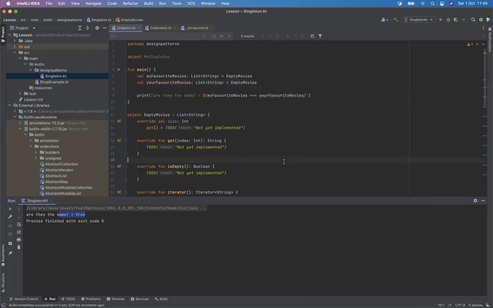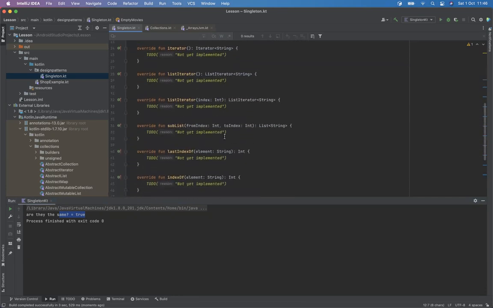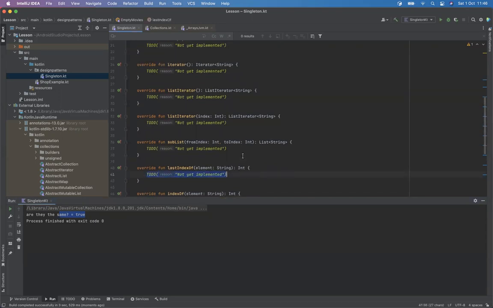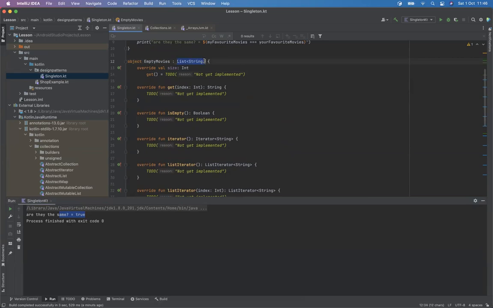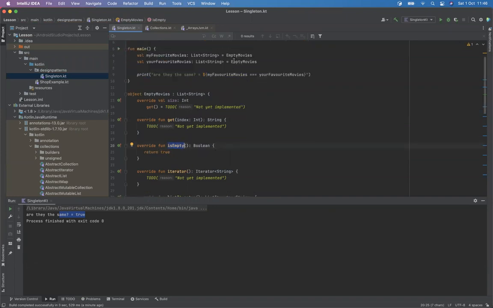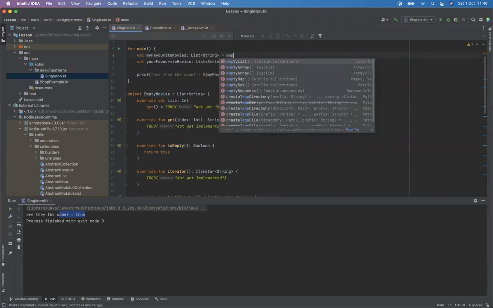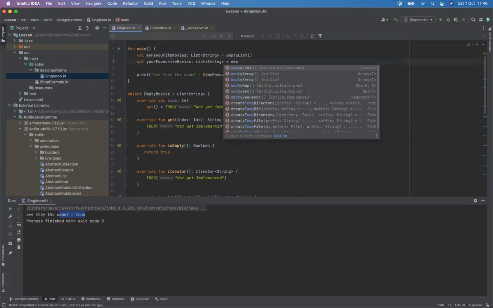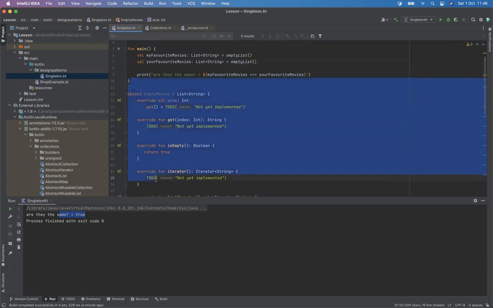Yes, I know. Okay, so singleton means you will always have the same instance everywhere. Yeah, so we have just created a singleton in Kotlin with this object keyword. This is unnecessary because you would need to implement all these methods, for example to say a list is empty by telling size is zero, return true. If it's empty and all that, you need to implement it by yourself. For that, there is something already implemented for us in Kotlin, empty list. Yeah, we're done. So we don't need our singleton.